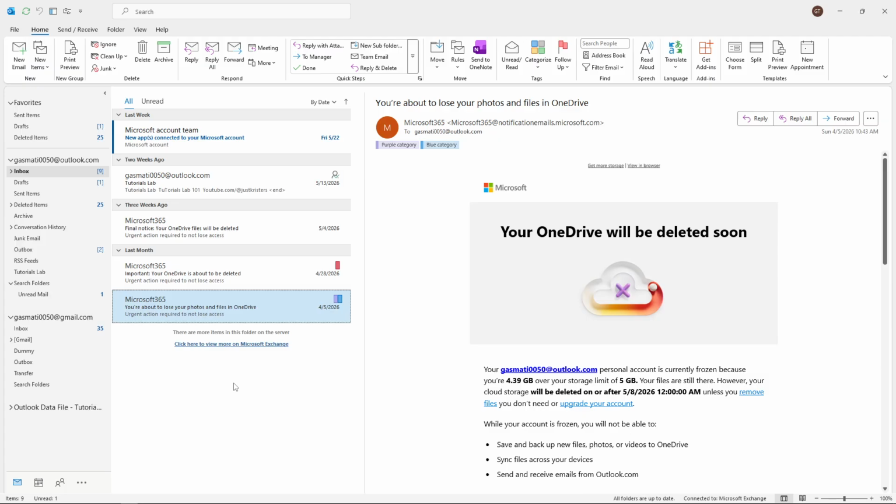First, open your Microsoft Outlook app and log into your account. This will load all your emails and give you access to the tools you need to compose and send messages with attachments. Once your inbox loads and you can see your emails, you'll want to start composing a new message.